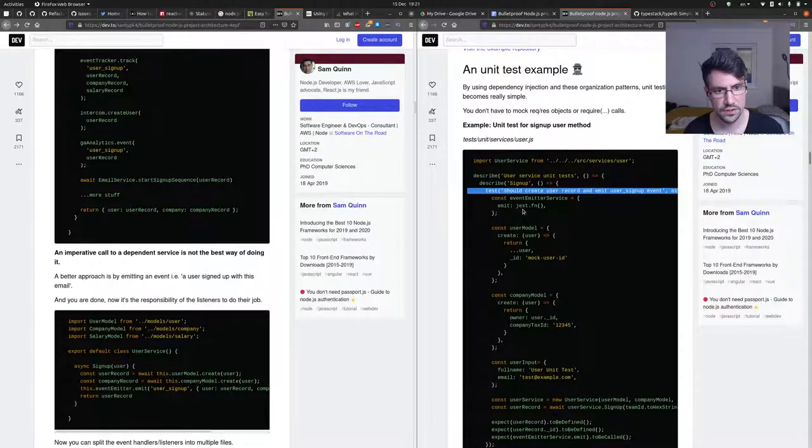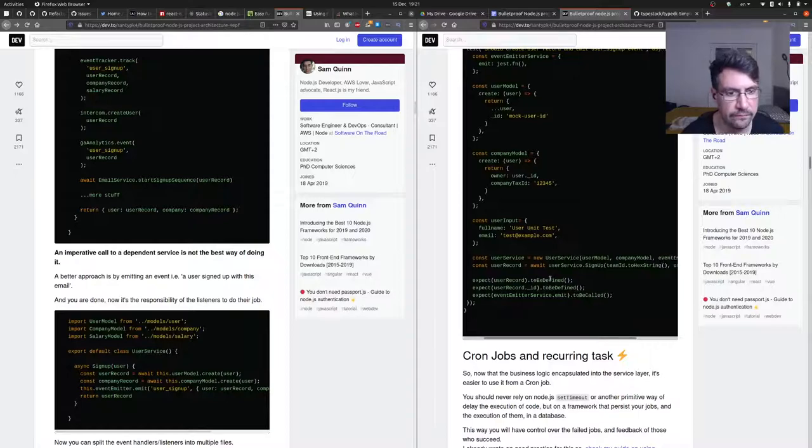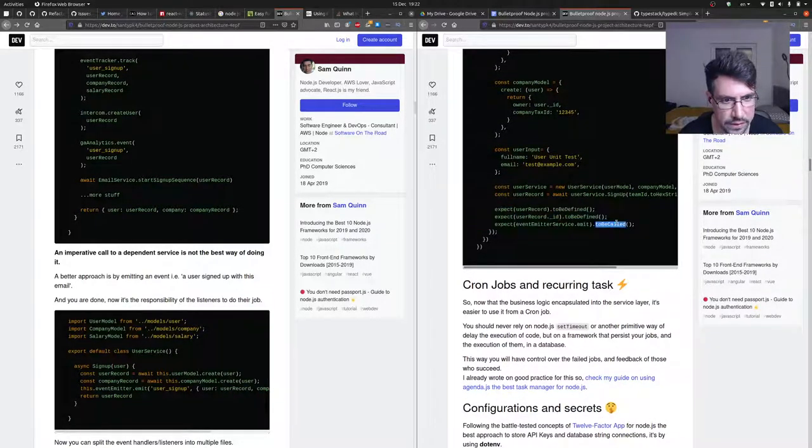So there's a constant. It'll just emit a mock. Exactly. Fn is just to create a mock function or a mock object. And then there's a user module, which has a create and returns a mock with a mock ID. There's the company module, which will be mocked as well. And then here's the user input, which has, well, mock data, I suppose. Then there's the user service, sorry. And basically, once you use them, you try to use your functions as normal and see if it does what it needs to do.